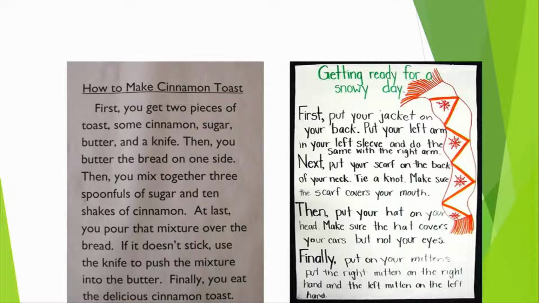So this is the way you make a procedure when you write about the process of doing something or making something.